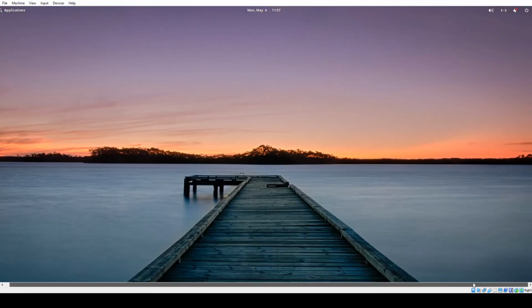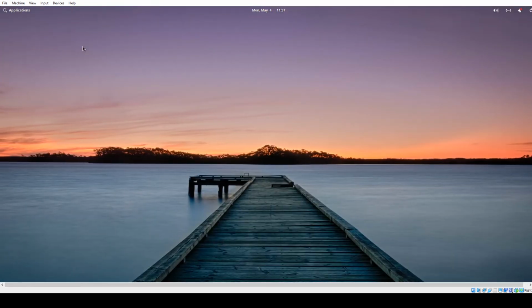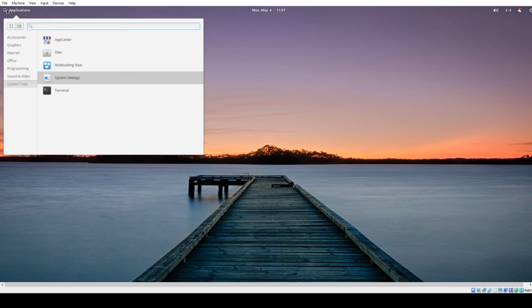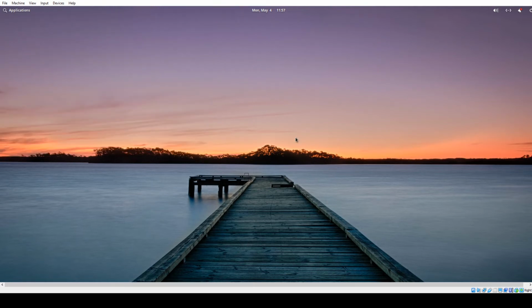So check out the latest by Elementary OS. Nice looking system. It's not for me, but again, it's just another option. Easy to install, easy to navigate through. If you're into highly customizing your desktop and changing things around, this is probably not the one for you. If you just want to install, click and go, as I like to call it, this is it. So I would call this system a click and go system.